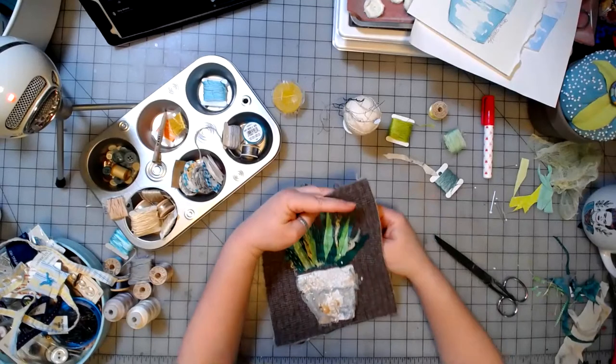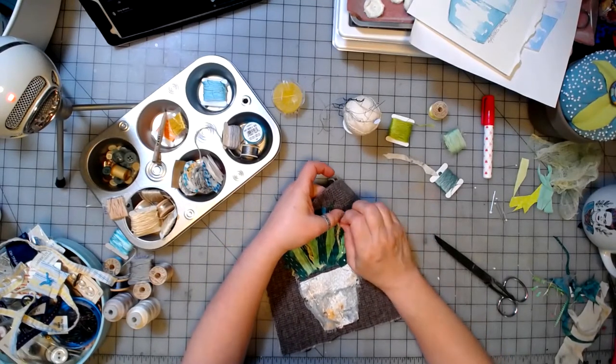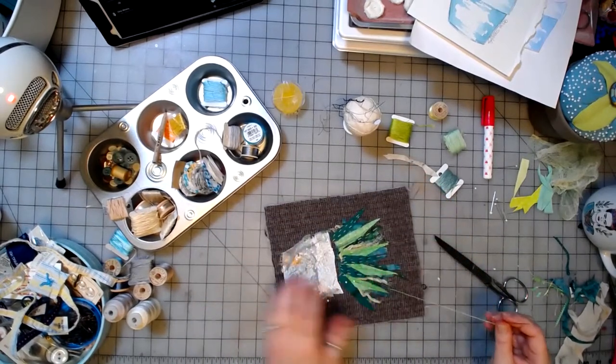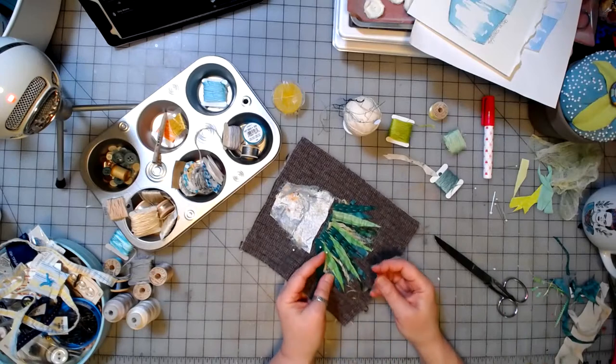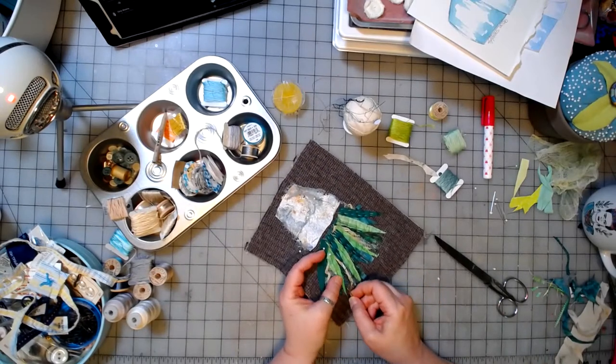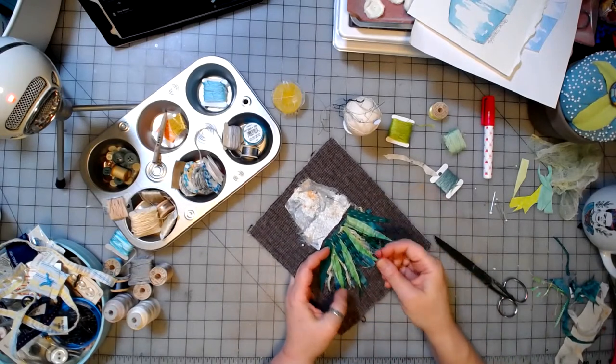Now, say you want to try something like this, but you think, I do not want to sit there stitching that. Why couldn't you use this idea of being inspired by a painting to do a paper collage or some kind of mixed media piece? I'd love to see what you all do with that, taking it out of the box and maybe not doing it in fabric at all.